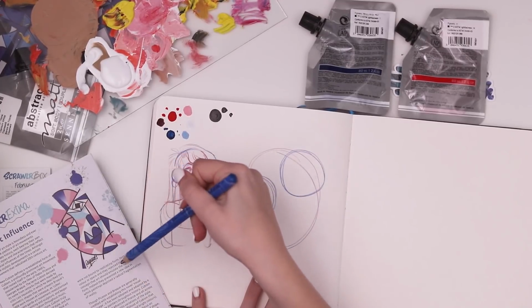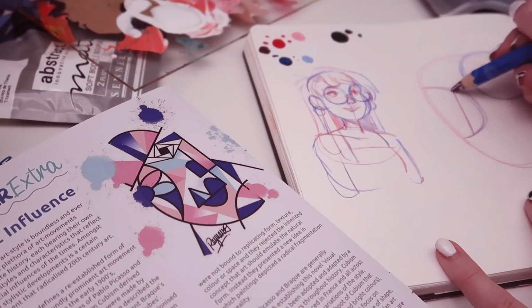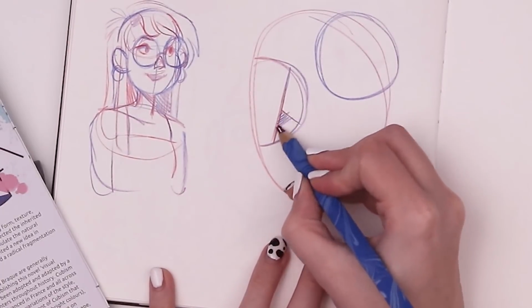They do have curves, but it's like a lot more square involved here. So what if we cross a line like this and then like this, and so then this will be the pupil of the eye.